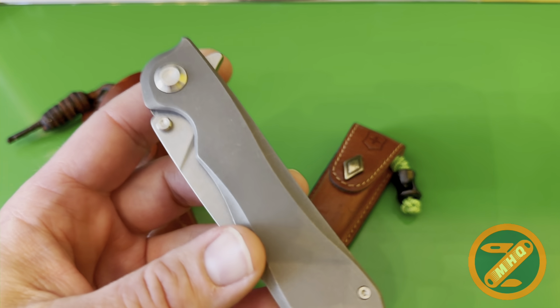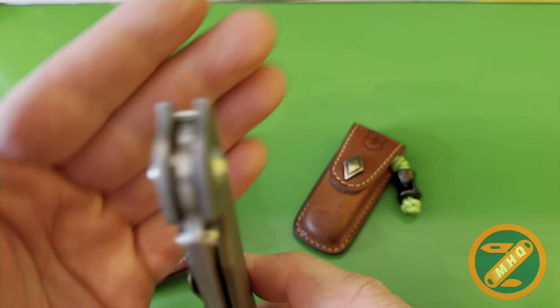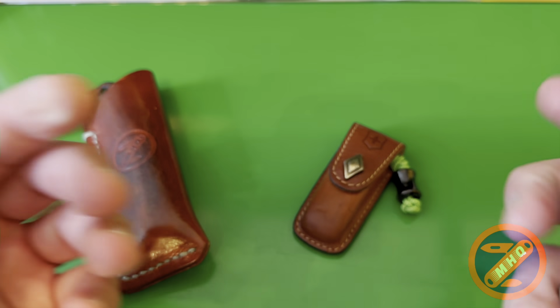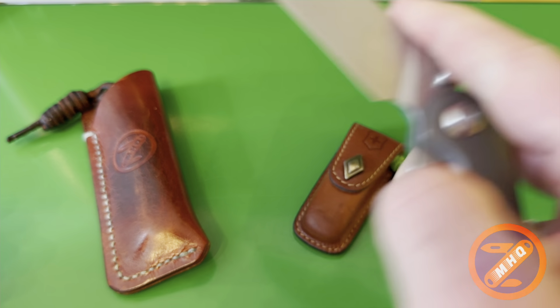It has something known as the CSBS in it, the Carson Sealed Bearing System. And yeah, it's basically inside of those steel cages are steel ball bearings that are caged in brass and then completely encapsulated in this stainless steel coating. And that goes all the way into the titanium, into the blade. So that basically your pivot is impervious to dirt, grime, pocket lint, stuff like that. And I can say it honestly works like a dream. I use this one all the time. I never have to clean it out.